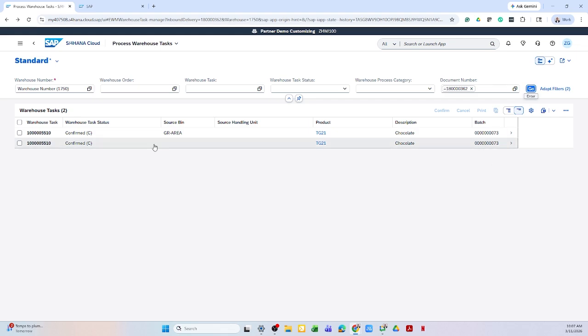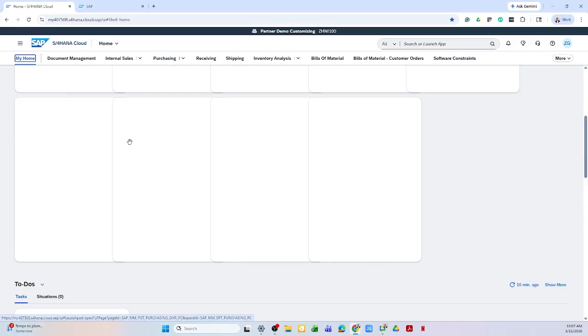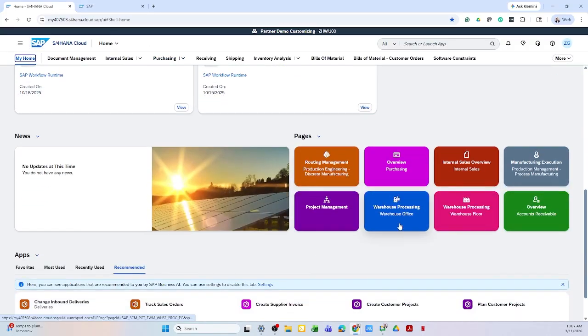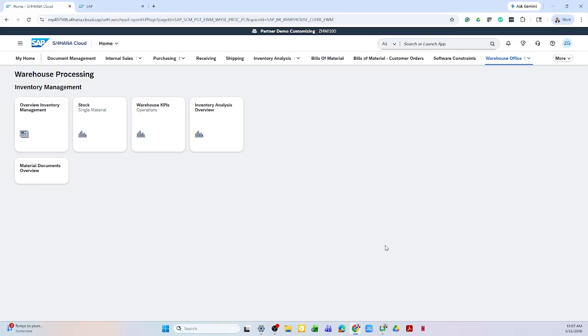So that's a little bit about the procure to pay process. We talked about supply planning. We talked about how we would execute and bring product into inventory. With the warehouse management solution capabilities, you also want to have good discipline around your inventory management. So if I were to go into my warehouse supervisor view, there's a couple different applications that have great rich data that I can view on how my inventory is performing.